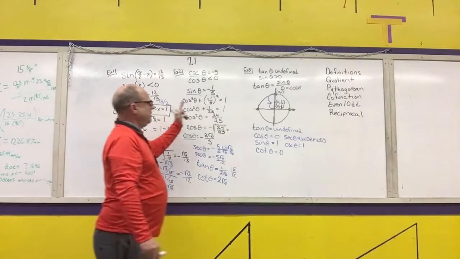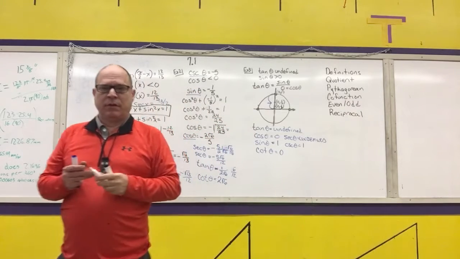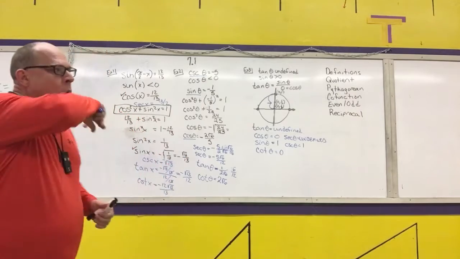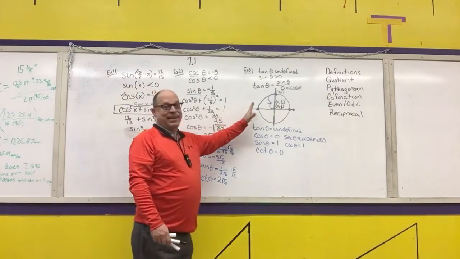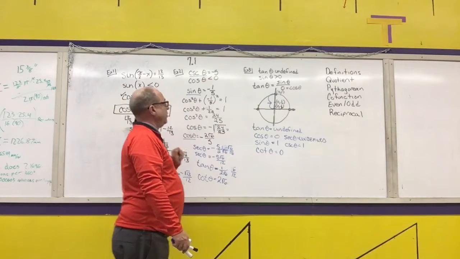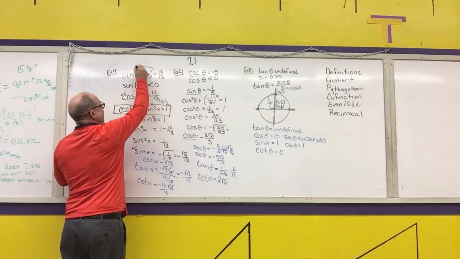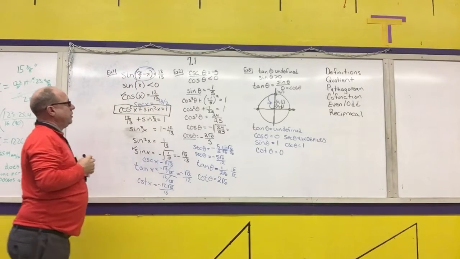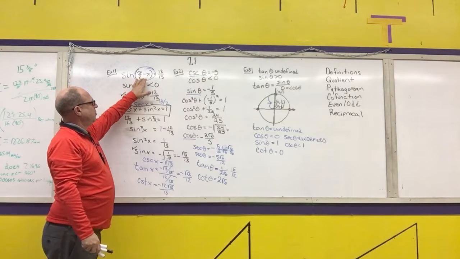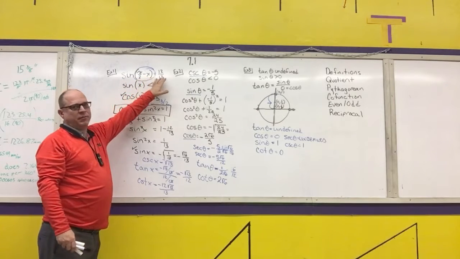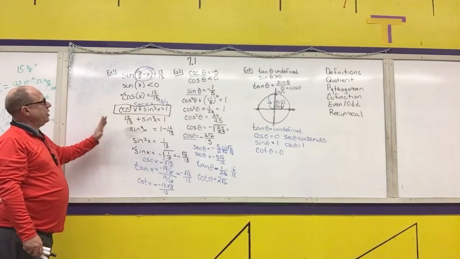Every one of these problems, I could have used the trig of any angle approach. The purpose of these problems is to show you that there are multiple ways to solve the problem. I will say that I did need one of my identities for the cofunction, where the sine of a complement is equal to the cofunction of the original angle. You could have used trig of any angle.